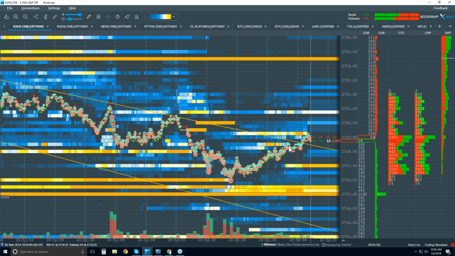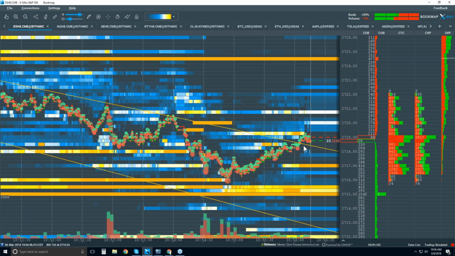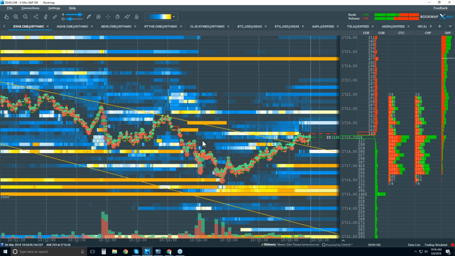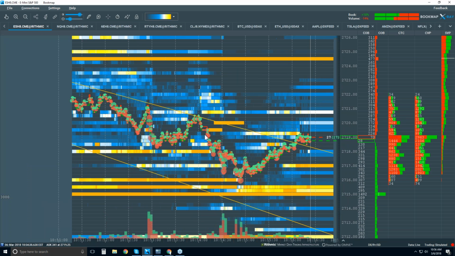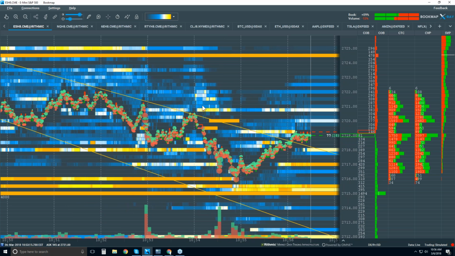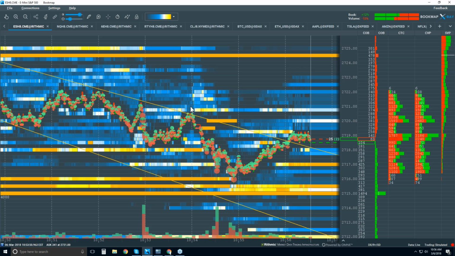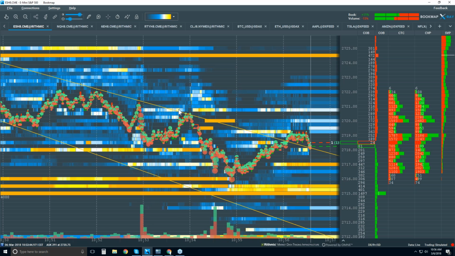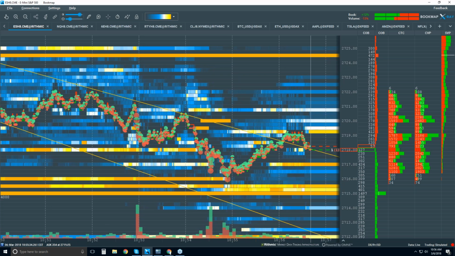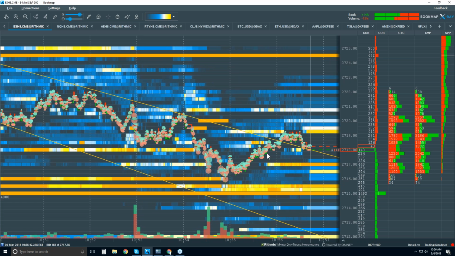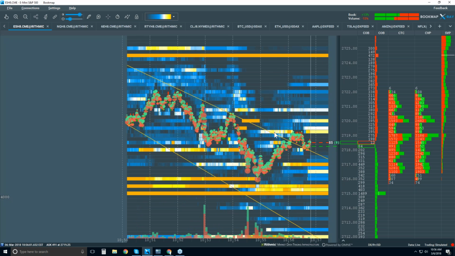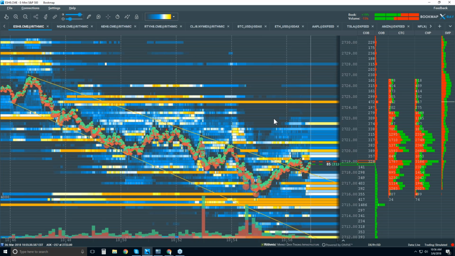Okay, look at the buyers here. Okay, we just broke this little structure, but we need to accept above this area here of this 18 and a half. Okay, and in terms of structure, it's true that we broke the trend line, but I'm actually looking for more volume to accept an aggressor, or a lot of buying volume to accept up above this area here around 20 and a half. That would be more insightful. Else, we can very easily trade back into this range here and then even test down into high liquidity down here at 15. Okay, so just keeping an eye on things right now.